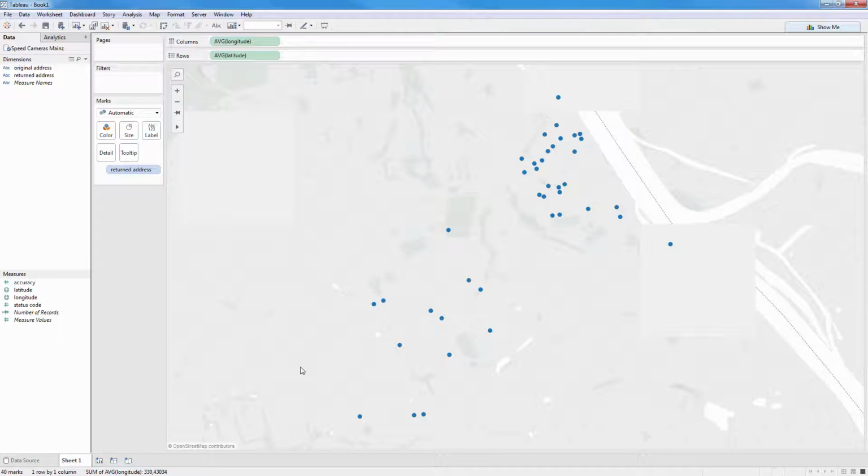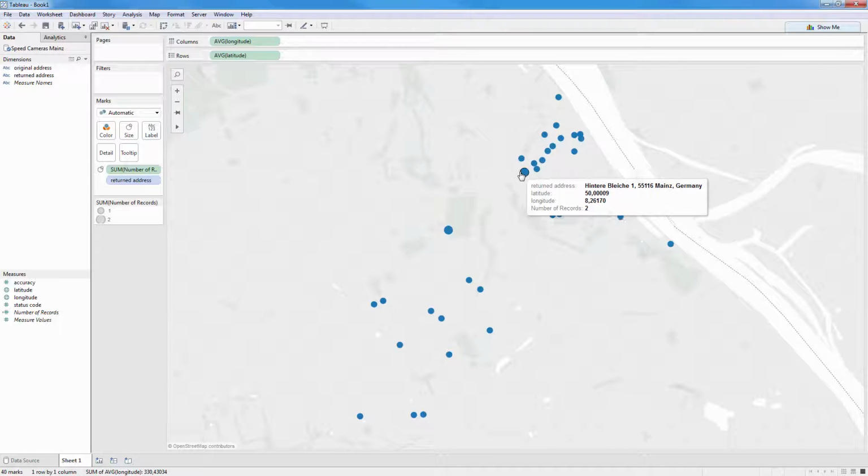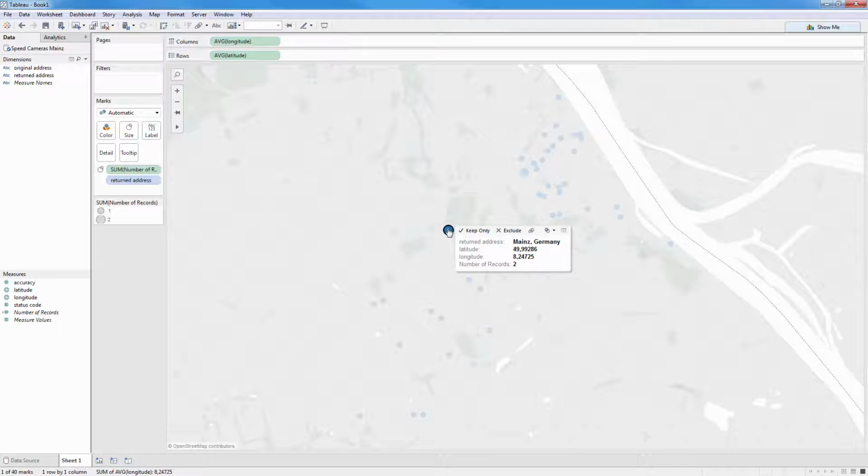Now I want to know if there's a particular speed camera which was in a certain street more than once, it should be larger. So I would react in the following way: let's take the number of records and put it on size. But it's not what we want, because we have Mainz, for example, which is not a street but the whole city, where we have 2 records.